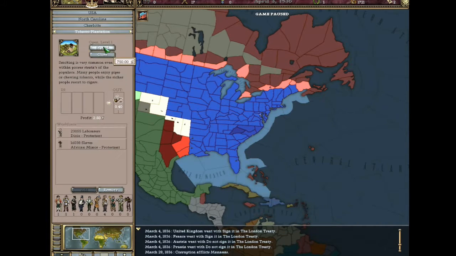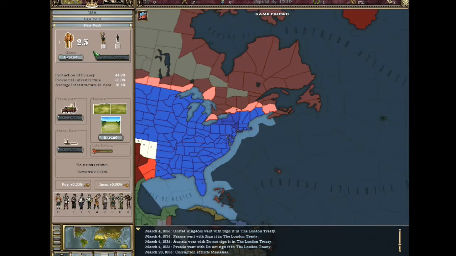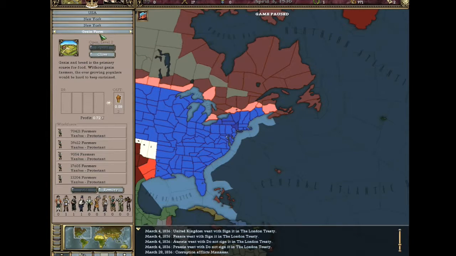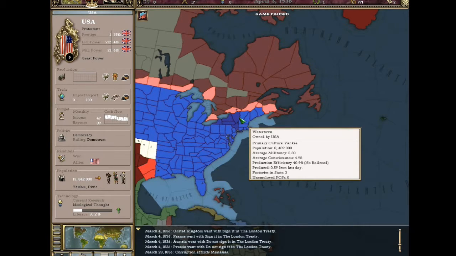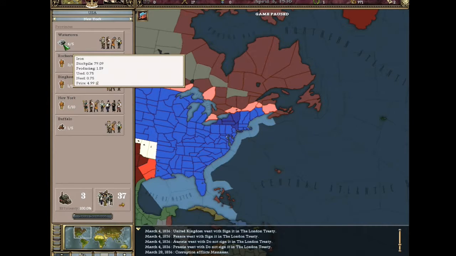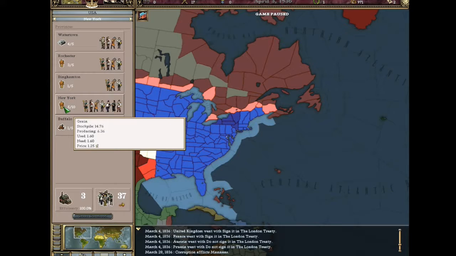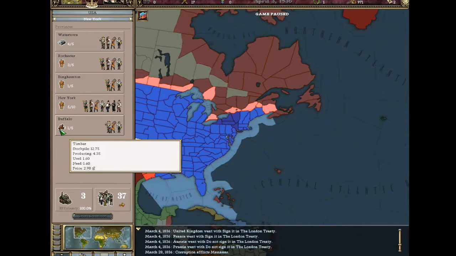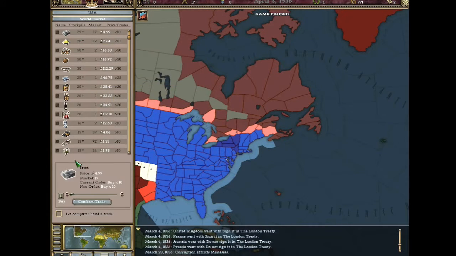North Carolina, Charlotte, what do you got? All right, how are we doing? Since we have some more money right now, I'm going to start off by expanding the New York grain farm. Each province has its own provincial resource that it produces. Watertown produces iron. Rochester produces grain. New York City produces grain. Buffalo produces timber. These are all the resources that come out to the trade screen. We want to expand these as much as we can.